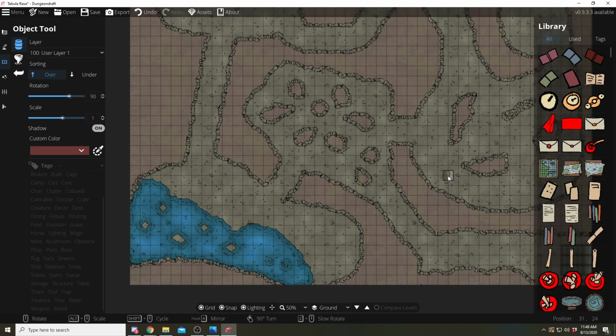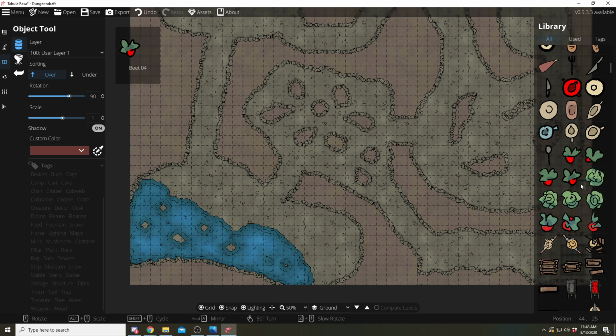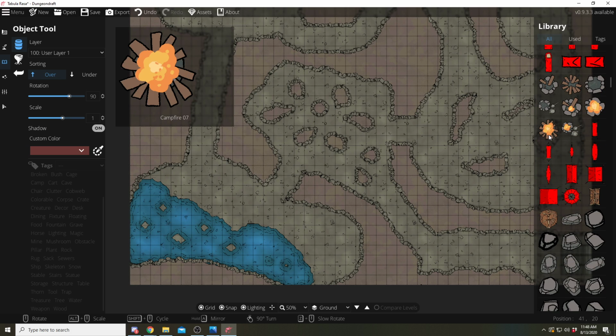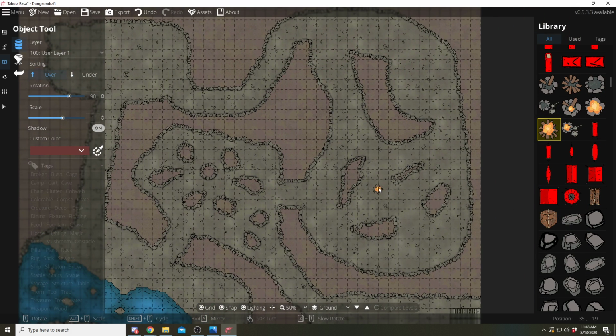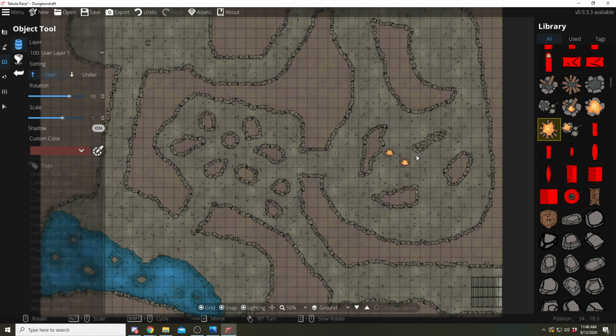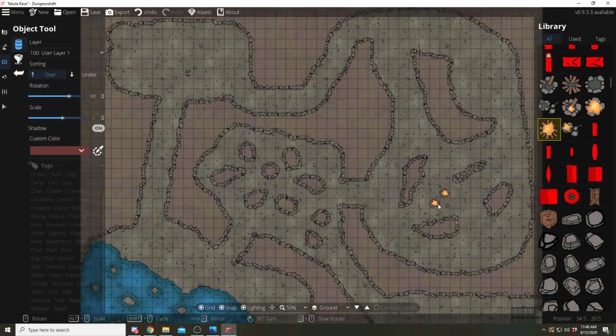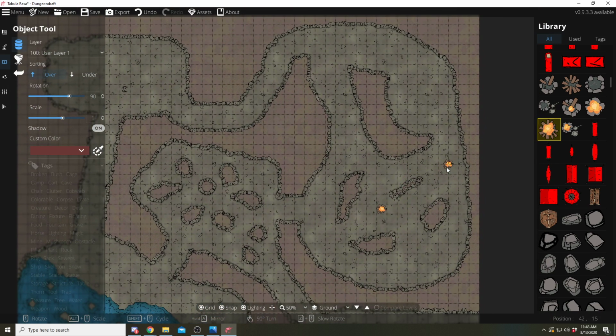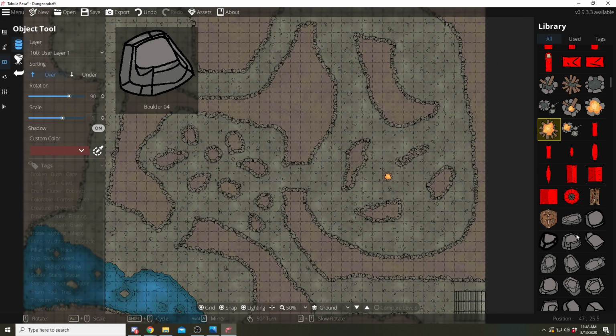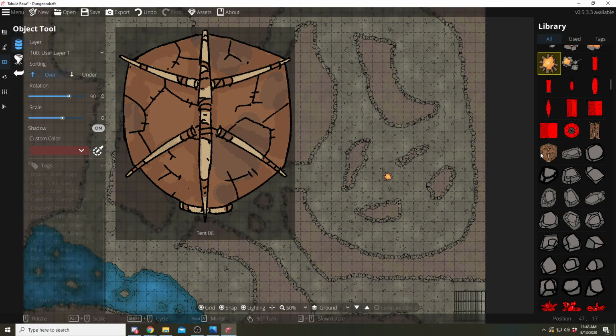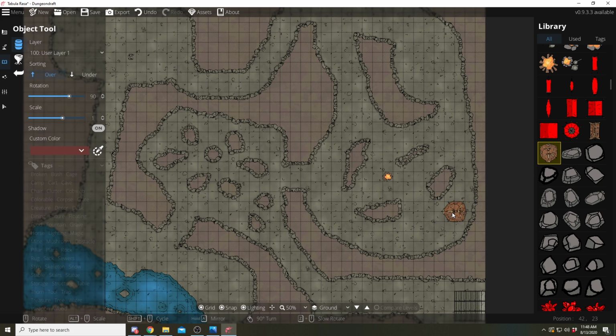So now let's get into the objects, and I'm just going to be going off of inspiration, the most important of things. So what have we here? We've got a fire. We need a fire somewhere in here for sure. And this fire is 5 foot by 5 foot, so it's a sizable fire. You know what? This looks like an area that there would be a fire. This looks like the main area the bandits would hide in, or not the bandits, maybe the goblins. If not the goblins, then maybe the hobgoblins. And then you got these tents here, and then maybe this is their barracks.